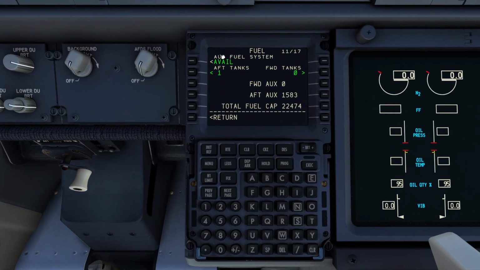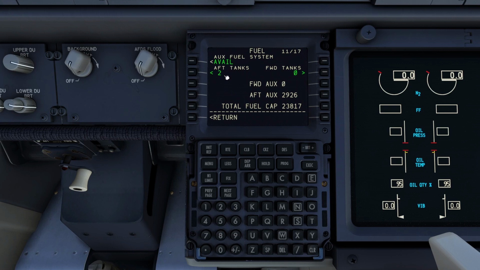And then when you have the auxiliary fuel system as avail, you can select the aft tanks and the forward tanks, how many aft and how many forward tanks you can have. There are some limitations because, of course, this was developed and installed by Boeing, so to keep the airplane within the airplane flight envelope, you have a couple of options. For example, if you have only one aft tank, you can have only one forward tank. So the options, if you have only one aft tank, are forward tanks 0 or 1.